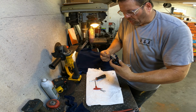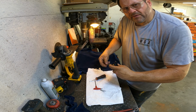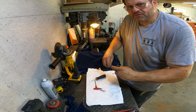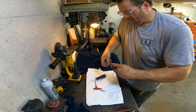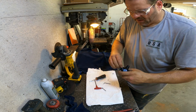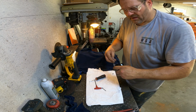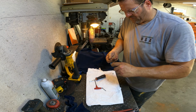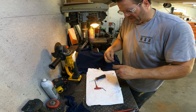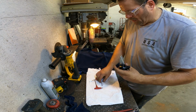So the way this was working with a hole in the center of it like that, with me just sitting here running it in the shop, I had no fuel pressure. I had 2 or 3 pounds of fuel pressure or something on that pump. The guy that supplied all this stuff said 7.5 to 8.5 pounds of fuel pressure. And it's like, well, how am I supposed to set that? Because it's bypassing all the time. So you're not actually seeing the head pressure that you would have under throttle at high RPM.